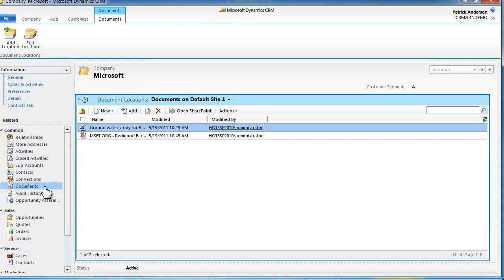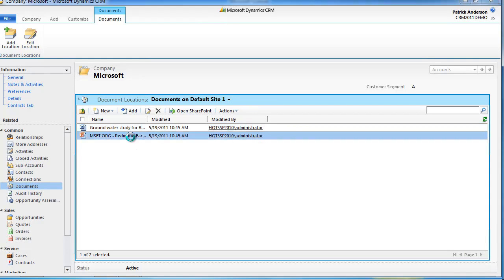And in this scenario, you can set up documents to point to a specific SharePoint document library, or you can have it automatically generate a new document library for this record. In this case, this is the Microsoft company account record. Once that's created and provisioned on the fly, you can then drag and drop documents into this folder, check in and check out documents, just as you would with SharePoint.